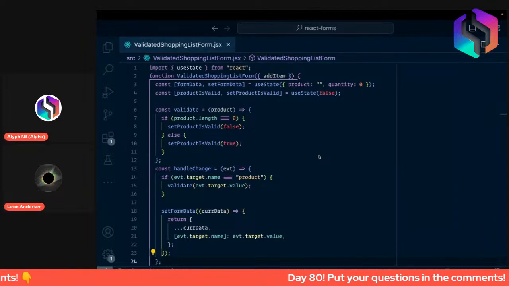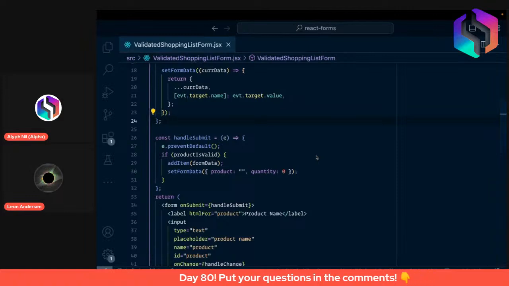Can you scroll down a bit to the handle submit again?